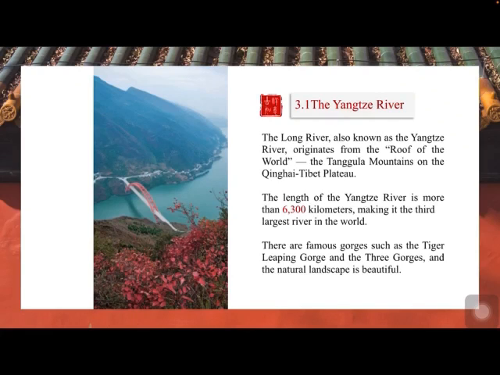Firstly, let's go to the Yangtze River. This river, we usually call it Changjiang in Chinese.